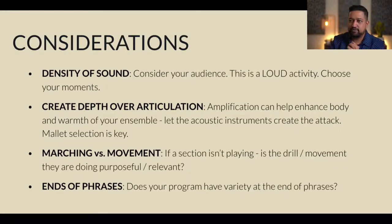The next tip I have is marching versus movement. From a design perspective, a lot of times I'll see people doing drill with students that aren't playing, right? Like, I've got to move this cymbal from here to here, 10 feet in 24 counts. So they're going to take 24 3-inch steps to get to this spot, which is fine.